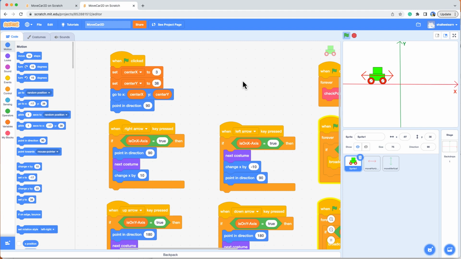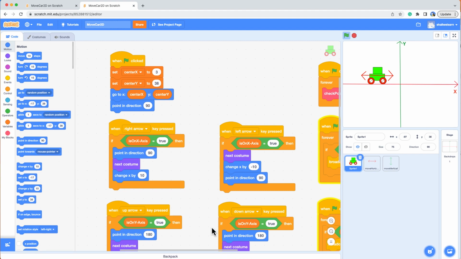And then when you move your sprite, it's not going to just move anywhere, free form or freestyle. It will follow a certain path, by making sure that it is on a specific line or curve. So let's dive right into the code that will make this happen.